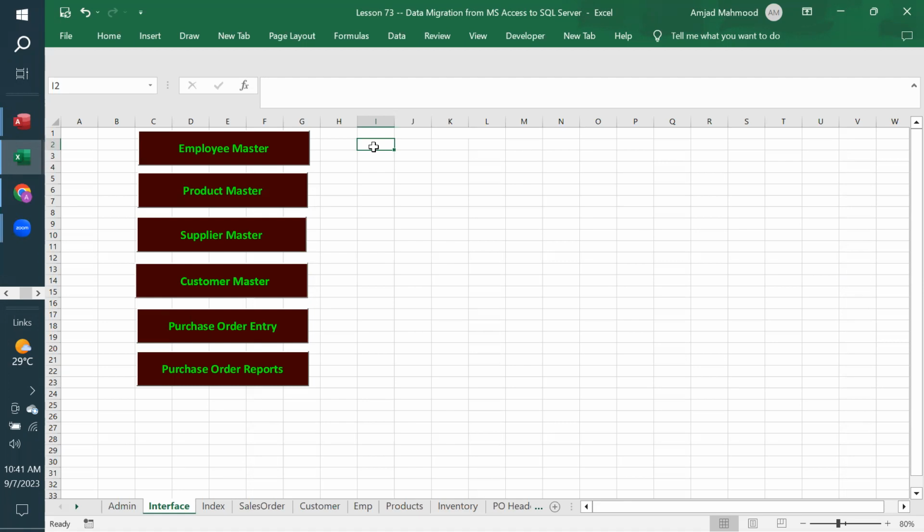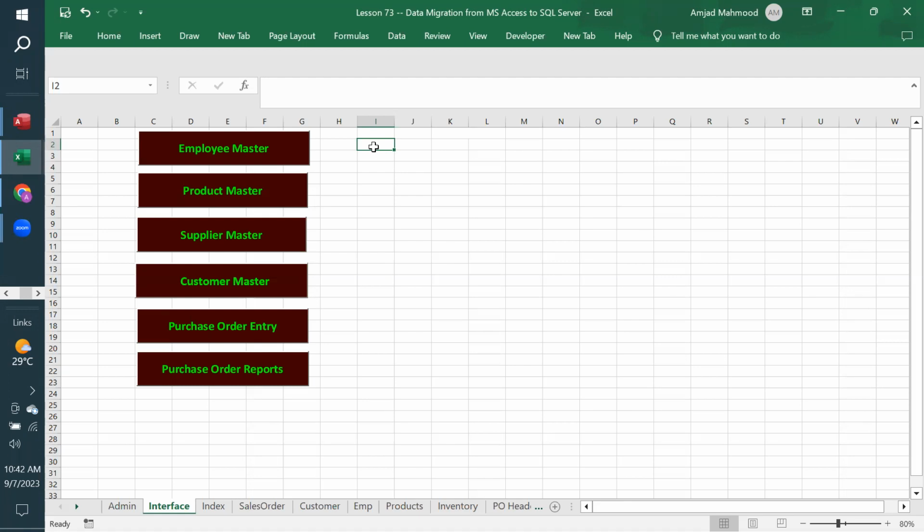So there are different colors of Excel which you can enjoy, and you can decide what would be the most appropriate way to solve your day-to-day needs, right?